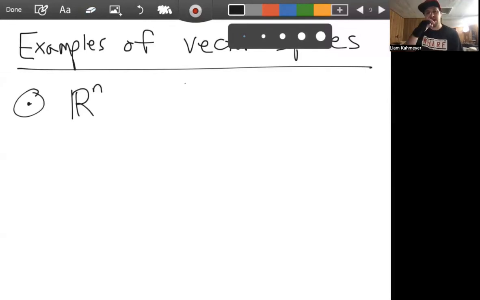If you remember back when we were going through calculus 3 again, a lot of the notions from calc 3, but in n-dimensional space instead of just 2 or 3-dimensional space, we were proving all these properties, that Rn is closed under vector addition, things like this. We were inadvertently proving that Rn is a vector space.